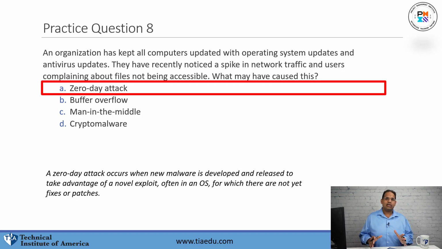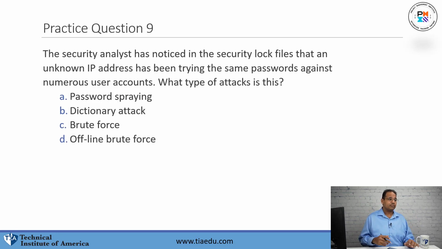So a zero-day attack occurs when an attack is released into the public, but there's no fix for it. So let's say a new malware comes out, but Symantec hasn't made a new definition for that virus, or Microsoft hasn't patched their operating system yet. It's considered to be a zero-day exploit. Zero-day exploits are very dangerous because these are attacks with no fix, and they could be inside of your network, inside of your computer right now. You don't even know about it.